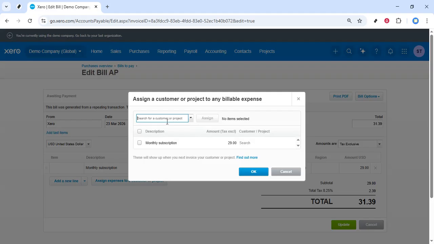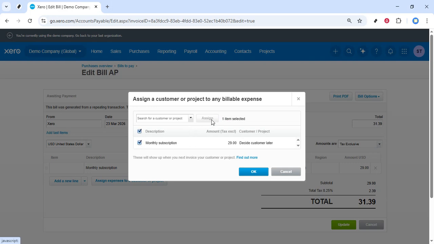If your bill includes multiple line items, you'll typically be able to choose which lines to assign, so you only tag the costs that truly belong to that project. This helps you avoid over-allocating shared expenses. Once you've selected the right project and confirmed the appropriate lines, click Assign. Xero will process the assignment and tie those expenses to the project's cost ledger. If a confirmation prompt appears, click OK to finalize.